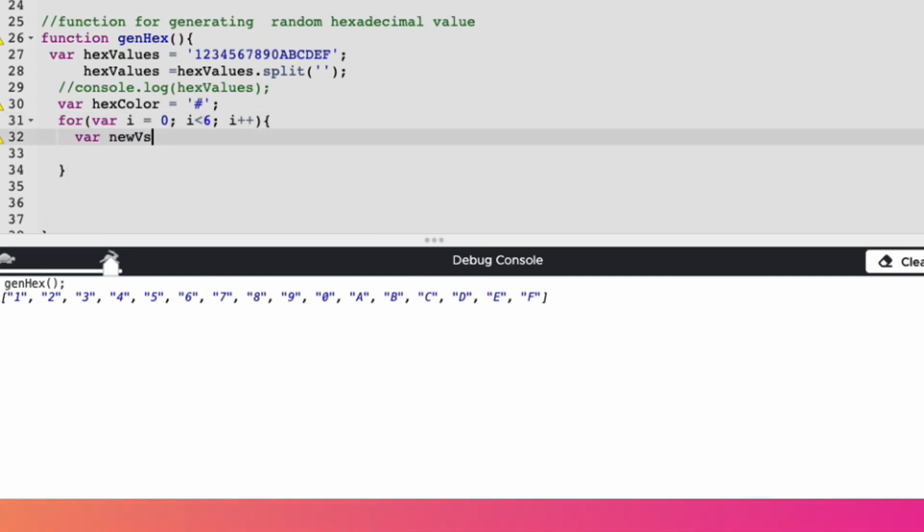var newVal equals, and I'm going to go to my hexValues list, and grab a single element out of this item by its index. I am going to insert our getRandomInt function between the square brackets so I can access a randomized index from our list.